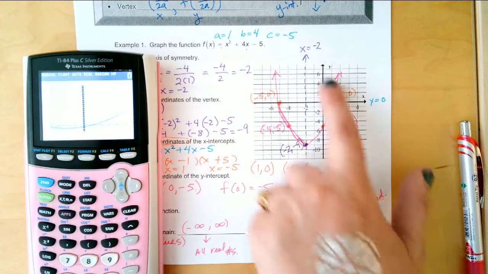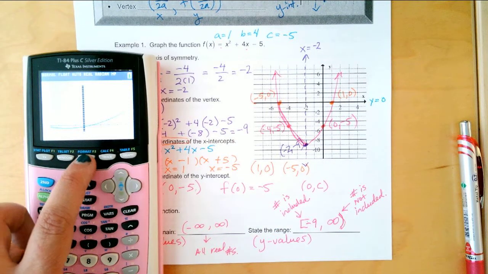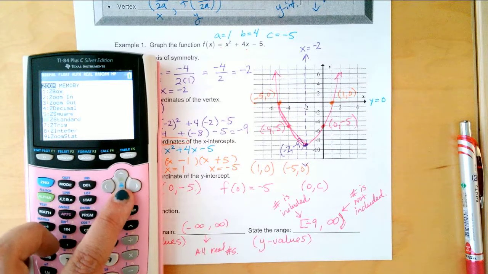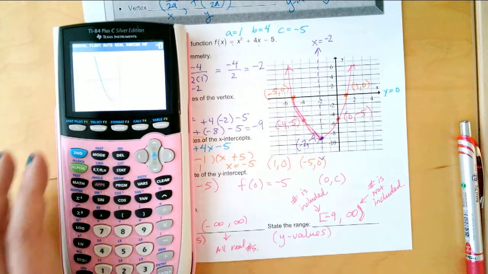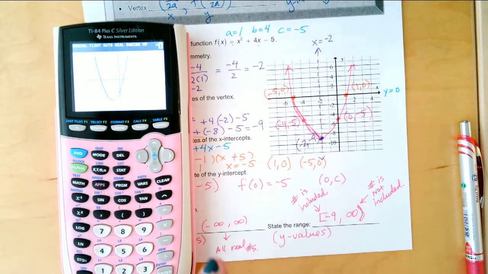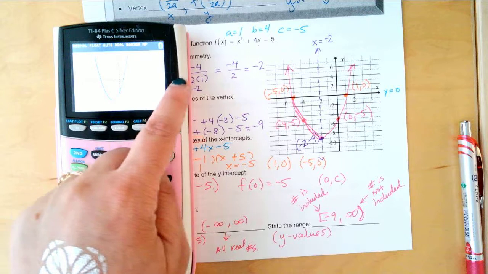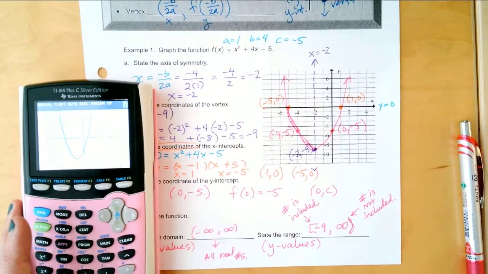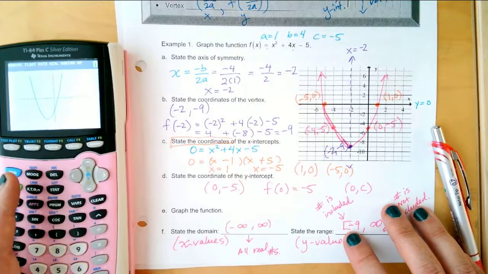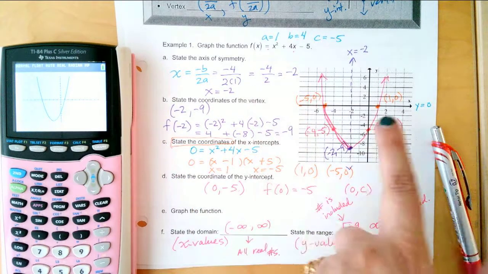I want to see basically this exact viewing window, or a similar version of it. So the easiest way to do that is to go zoom standard. If you go zoom standard, it's going to change it to up 10, over 10, down 10, back 10. So you have -10, +10, -10, +10. I don't know why the screen is so washed out here. Okay. So that's what the basic shape looks like. And does that look like it pretty much is a match? It would be really hard though to plot the points from this screen onto the graph.